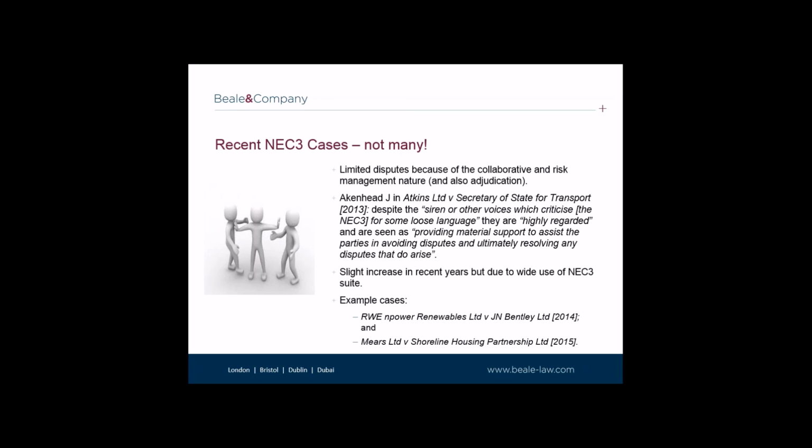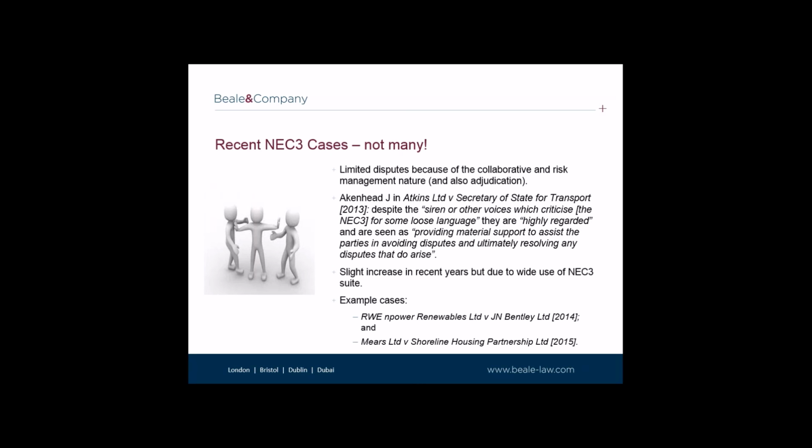There was a discrepancy, however, between the contract data, in particular the description in the contract data of what work was in Section 2 of the works, and the corresponding description of Section 2 in the works information, which, as we said earlier, is the equivalent of the scope in the PSC contract. There was an adjudication which went against Bentley, and the case ended up in front of the courts.